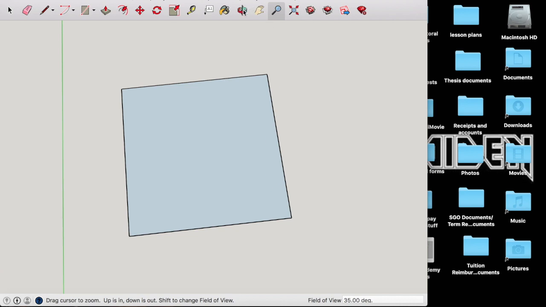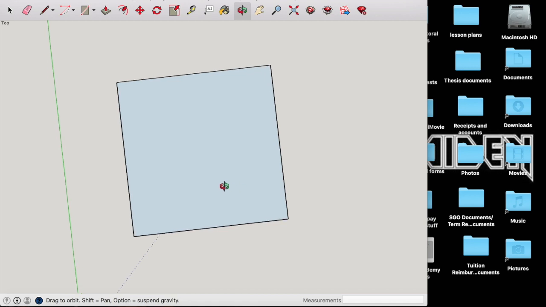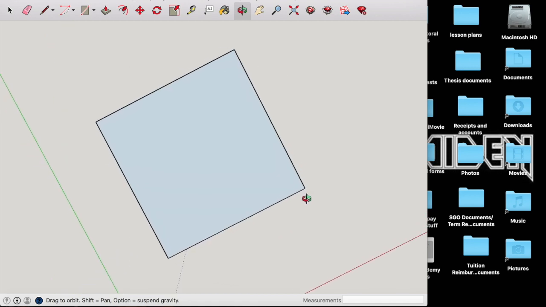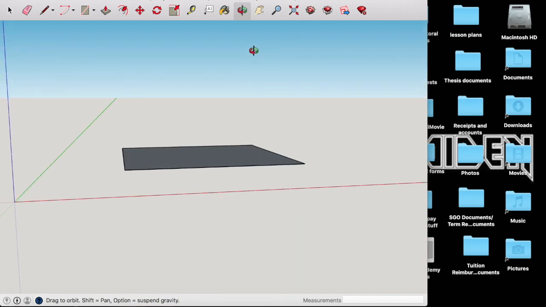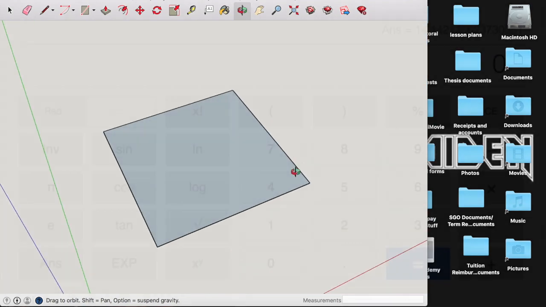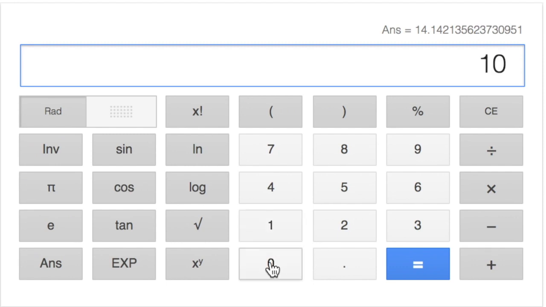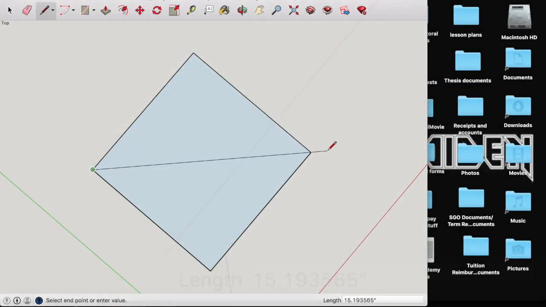Because we want all four sides to meet in the center, we would have to determine where the center is from each corner. We can do that by dividing the square into two separate isosceles triangles and determine the length of the unknown side, which is the imaginary line we are going to create. As we know that the length of the square is 10 inches, we can use the Pythagorean theorem to determine that the unknown side will be approximately 14.4 inches. Now we can test our calculations out by drawing the line.